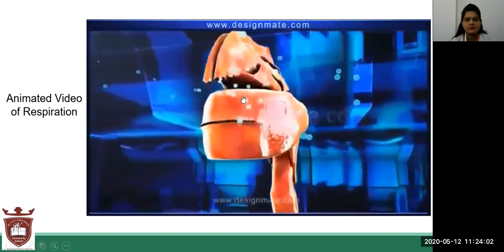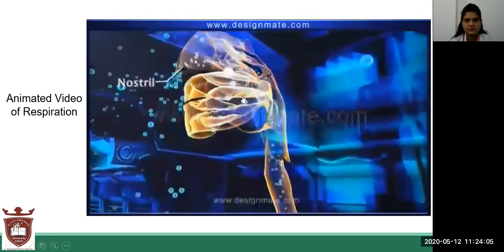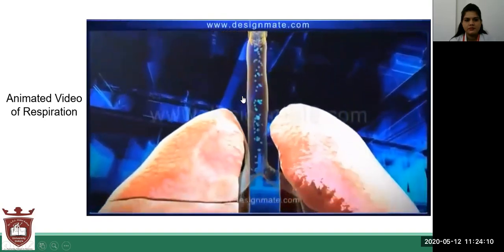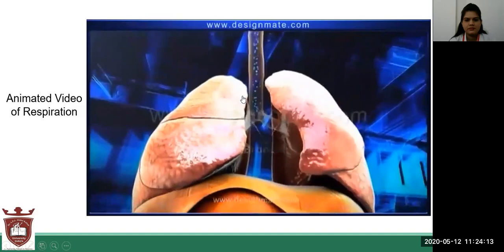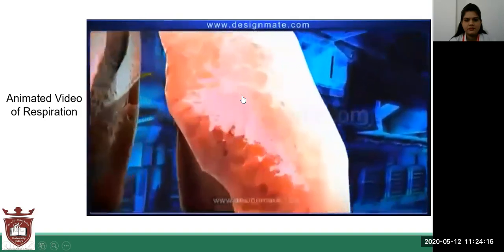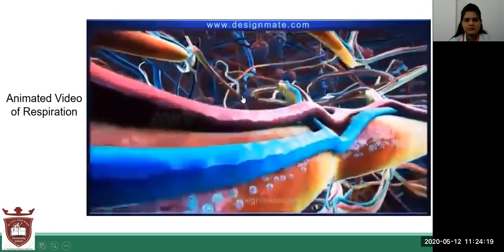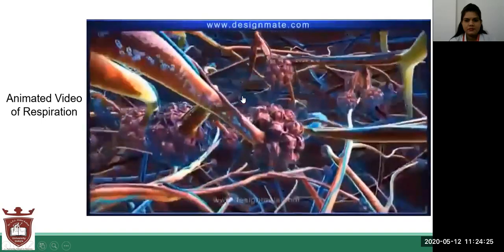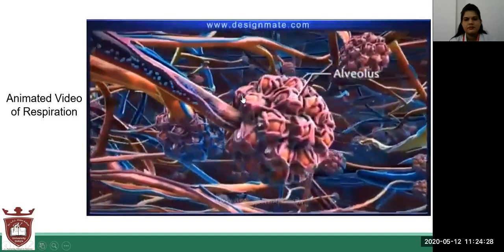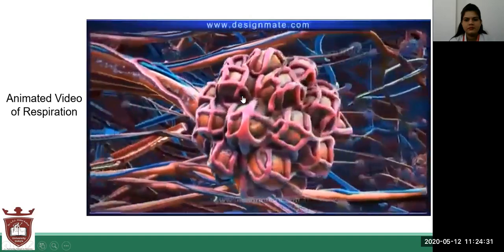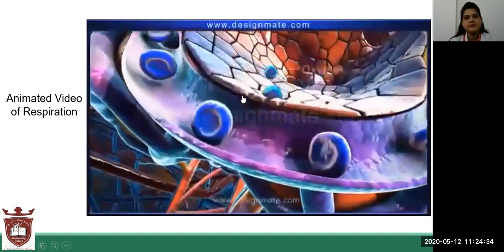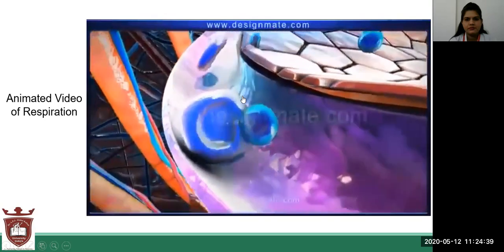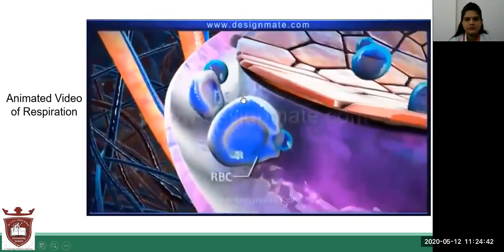As we breathe, the oxygen molecules enter the nostrils and travel downwards, through the pharynx and trachea, to finally reach the bronchi. From each bronchus, oxygen travels into the lungs. Within the lungs, the bronchus divides repeatedly to form bronchioles. Oxygen travels through these bronchioles and reaches the alveoli, each of which is surrounded by a network of capillaries. As blood flows through the capillaries, the oxygen molecules from the alveolus diffuse into the capillary. This causes oxygenation of the RBCs.